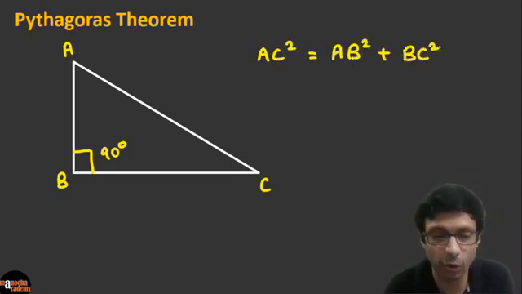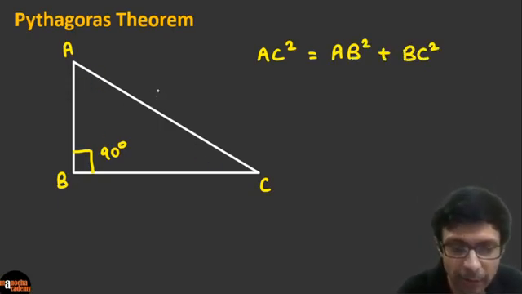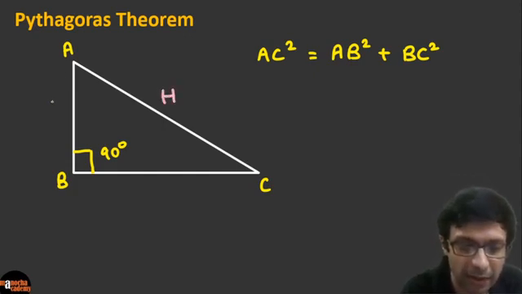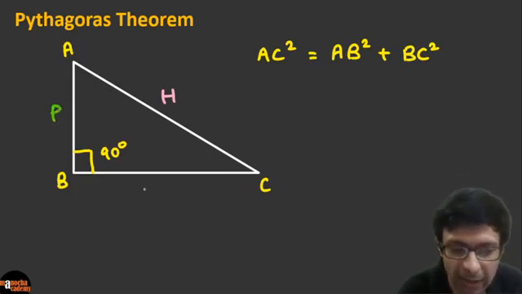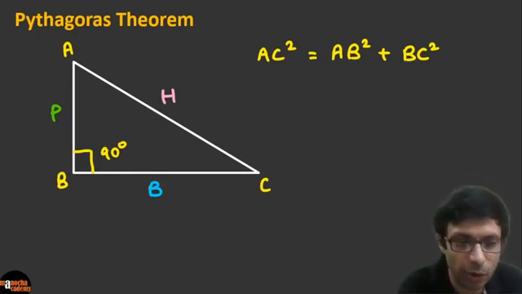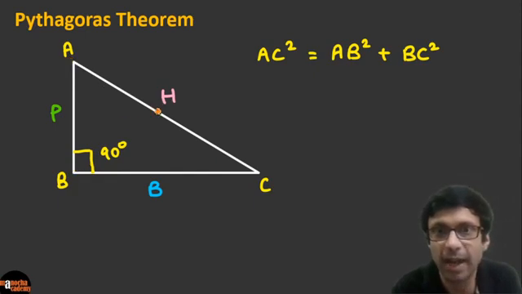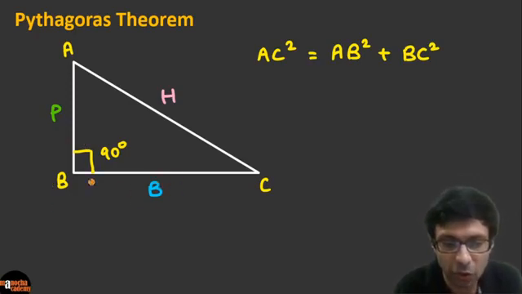The hypotenuse, you can see, this is the hypotenuse. So let me label that as H here. Let's put H for hypotenuse. This is the perpendicular, which we'll talk about, and this is the base. So let's understand what these sides mean. I think you know it already, but remember that hypotenuse is the longest side and it's opposite to the 90 degree angle, opposite to the right angle. And the base is this one we've defined here, and perpendicular is this side, which we're going to talk about.